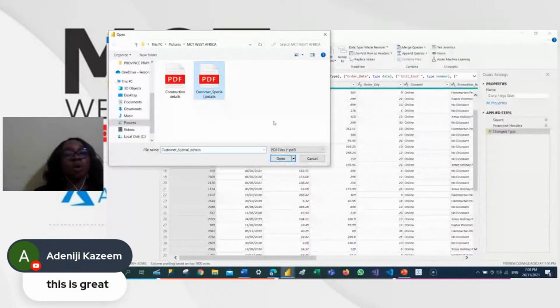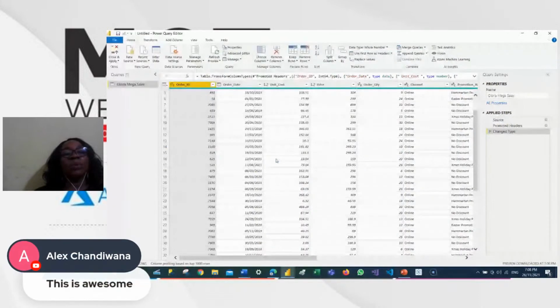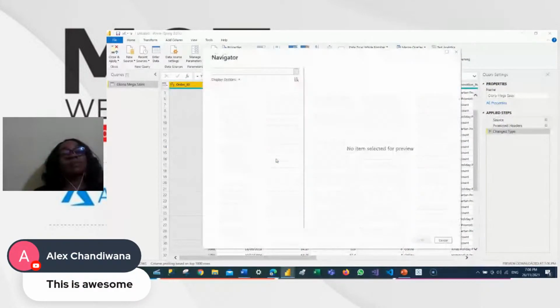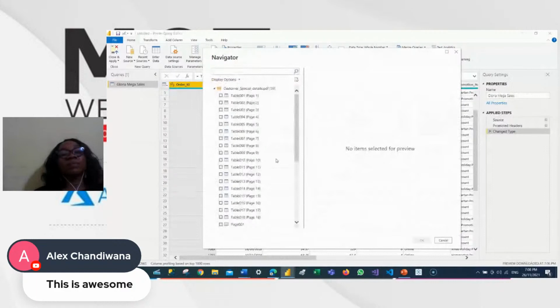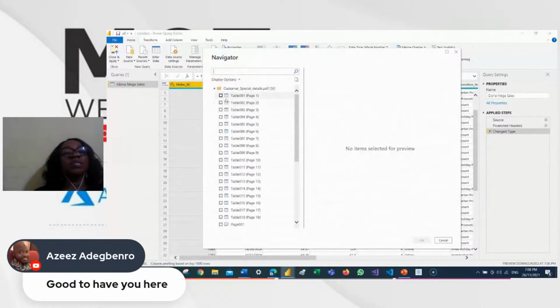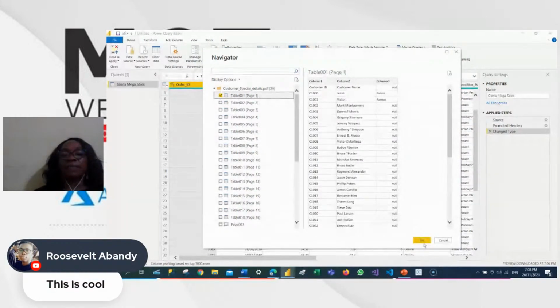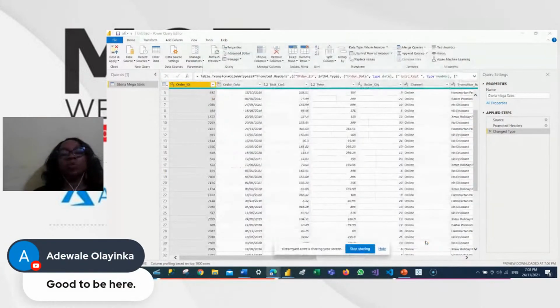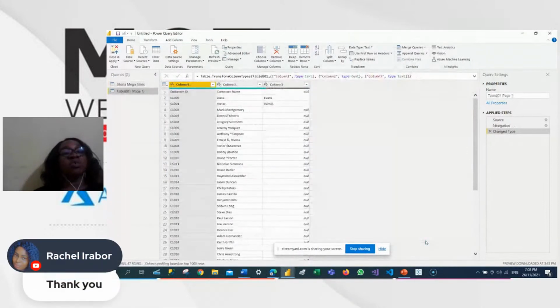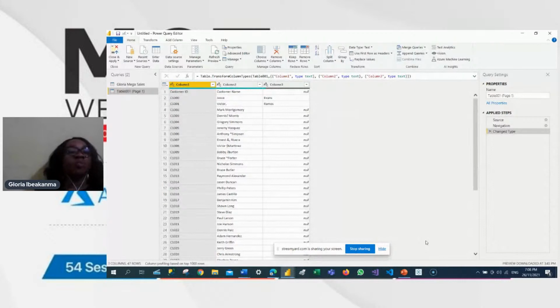Once you do that, it takes you to where you have your PDF file. Just click the one you want and click open. So this is the navigator pane that I was talking about. It just gives you a preview of what data sets you are looking at. So I'm just going to take just one. It's going to open. If you have more tables there, it gives you the opportunity to look at the tables. Now, your data set does not come in clean. Most times they come in dirty. So there's a need for us to do a little bit of cleaning on our data sets.